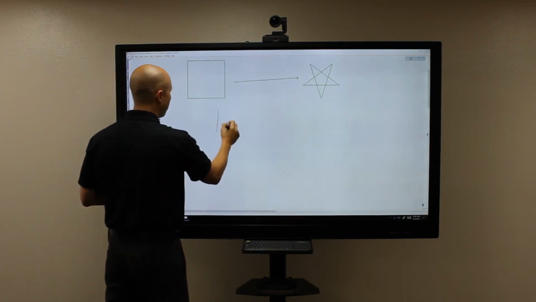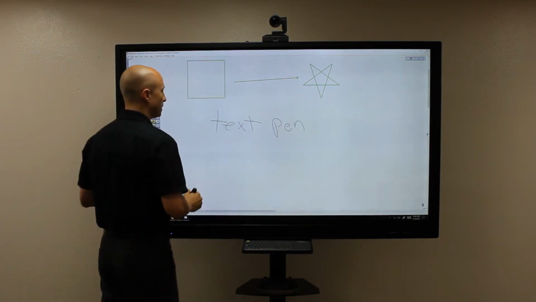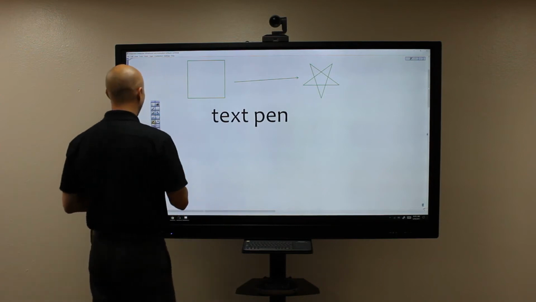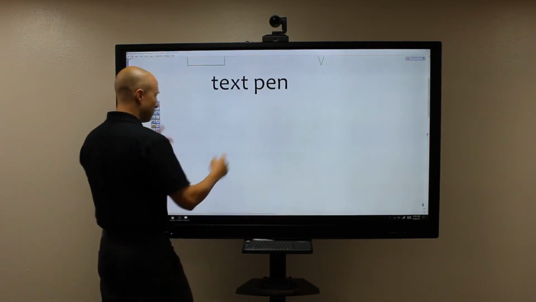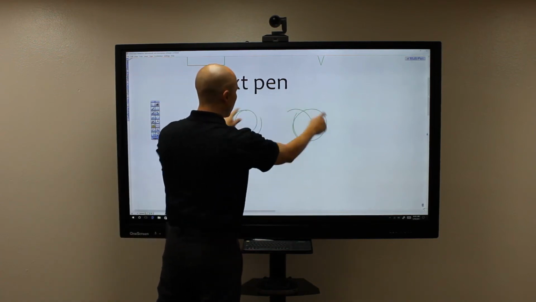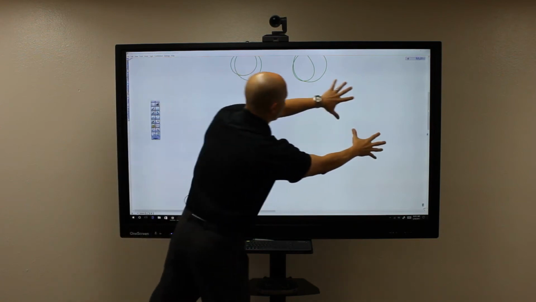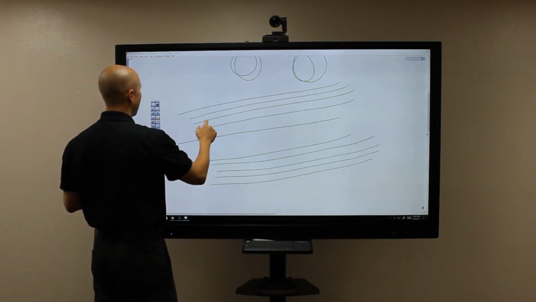I have a text pen. As you can imagine, as I draw something in my handwriting, it's going to automatically pop into text, which I can change color, font style, size, etc. after the fact. And I'm going to show off my dual pen real quick. This gives me the ability to have multiple people at this screen, and just to prove the point as well that this is a 10 touch screen, if I were to drag my 10 fingers on this screen, I now have 10 points of touch there for that particular pen application.